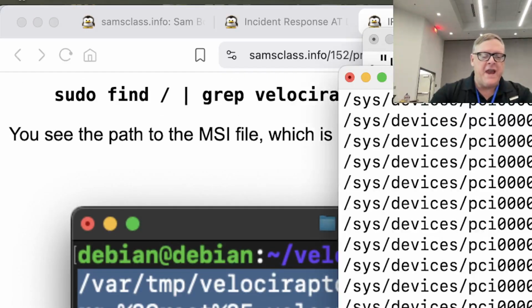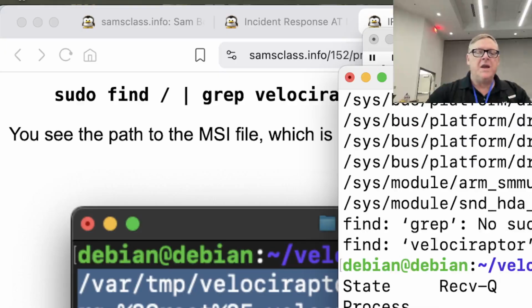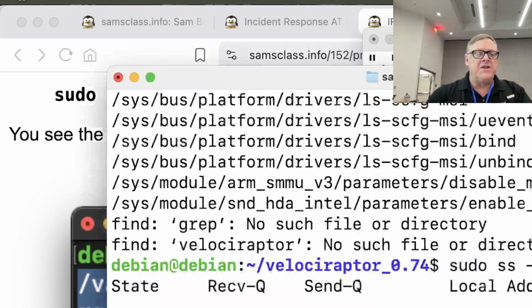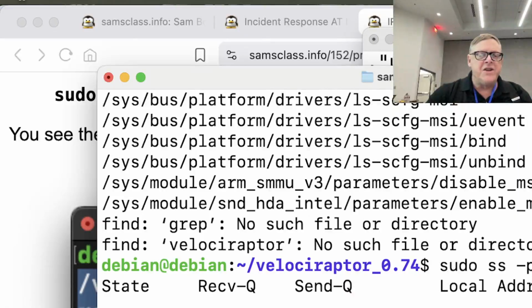So I'm going to install Apache, because one thing to know, by the way, is if I look at the socket state, you'll see that this machine is now listening on several ports. It is listening on Velociraptor, on 8889 and 8003 and 8001. SSH is listening on 22, and Velociraptor is also listening on 8000, but nobody's using port 80. So I can add Apache and it'll be okay. So that's what I'm going to do. Sudo apt install apache2.